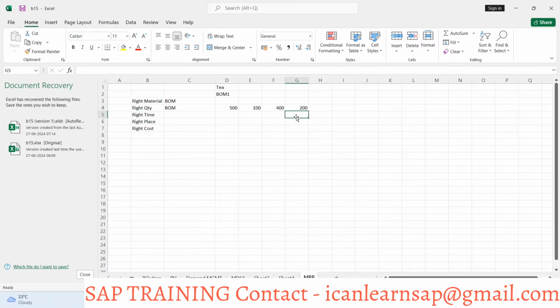Suppose these 500 cars I am supposed to have at month end. On the 25th of the month, I would like to have these 500 cars. So I must understand this car is going to be delivered on the 25th of this month. Quantity is 500. So before that, my car should be ready. Somewhere on the 23rd, my car should be manufactured and it should be ready. One day I'm keeping for quality inspection or something like that. So the system will understand the 23rd is the date.